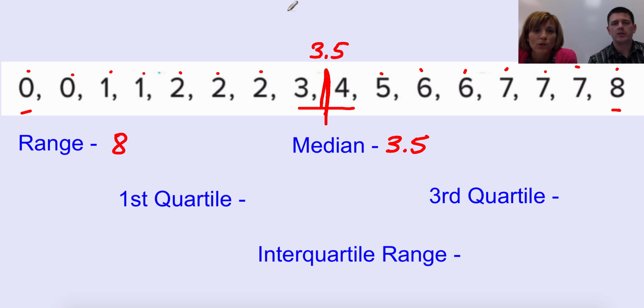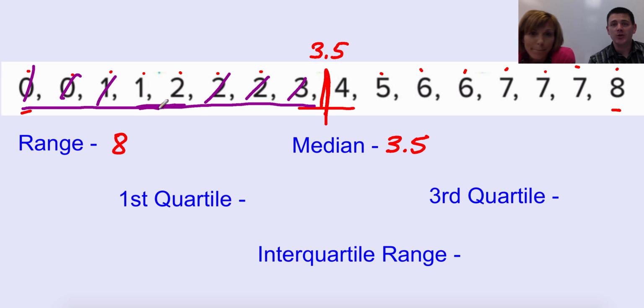Now we get to our new parts. The first quartile, as Mrs. King said, is the middle or the median of the lower half of your data. So now we take all these numbers below the median, and we're going to find the middle of those. So here I'm going to go ahead and do my crossing out. We have 2 in the middle. So again, we have to find the middle of those 2 numbers. In between 1 and 2 is 1.5. So that's our first quartile.